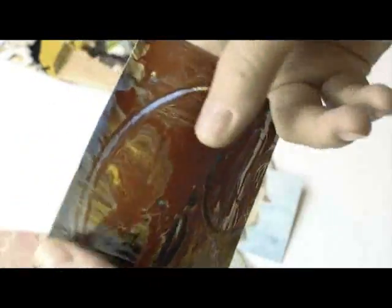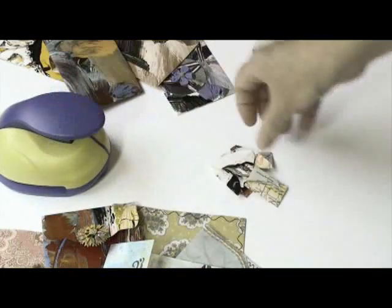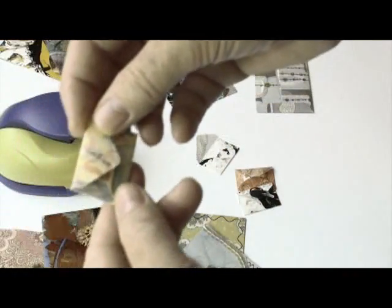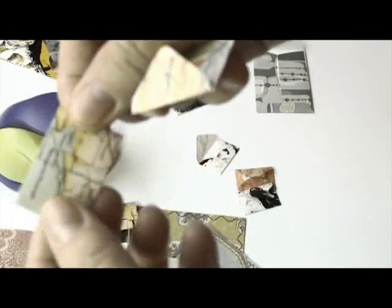Pieces that looked quite nice but the whole painting didn't work, so I love recycling things. Here's an envelope I made — it's a great way to store receipts or give away as gifts. Here's some more recycled paintings. And I also bought, a long time ago, this envelope craft punch. It makes really teeny tiny little envelopes that you can use for craft projects, scrapbooks, journals — not for the real mail. Too tiny. Would get lost somewhere.